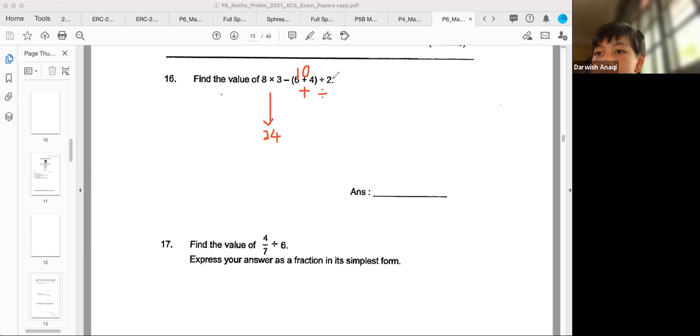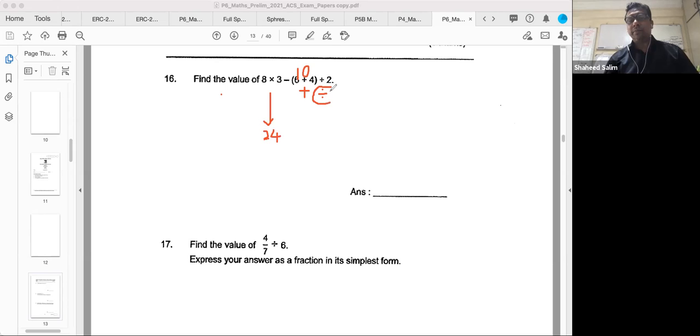Yes. But you see there's a divide down here. You must do divide first. No, you cannot do plus first. You already plus, right? Now it's 10 divided by 2. Which one do you do first? Zahin also. Do you do minus or do you do divide? You must do divide now, bottommost, right? You must divide 10 by 2, you get 5. 24 minus 5.